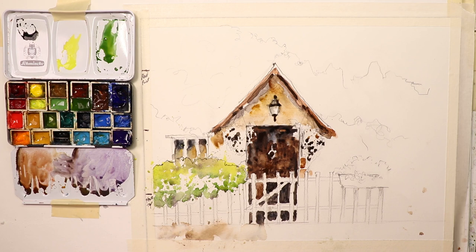Okay, let's take a break. We've been working already 15, 20 minutes. We got a lot of dark. Our darks are in now. The door is the darkest dark, that entry door for that beautiful Cotswold home along our beautiful Cotswold street scene here in the United Kingdom.